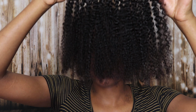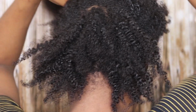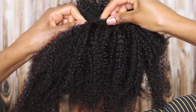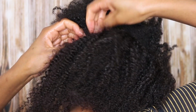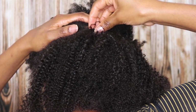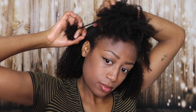So taking a piece of clip-in, at this point they're partially dry, I'm going to take the longest piece and stick it right down on top of my natural hair, in the middle of my head. It's almost like pinning down a hair clip and they stay right in place. I'm giving it a tug so you guys can see the quality as well. I'm just sectioning off parts of my hair and pinning down the clip-in where I would like to have the length.